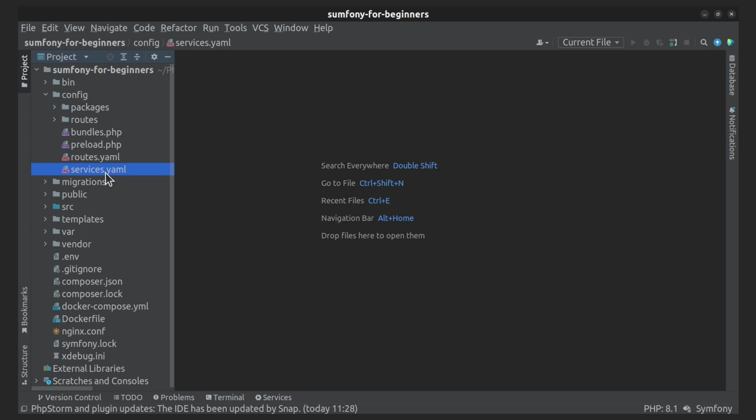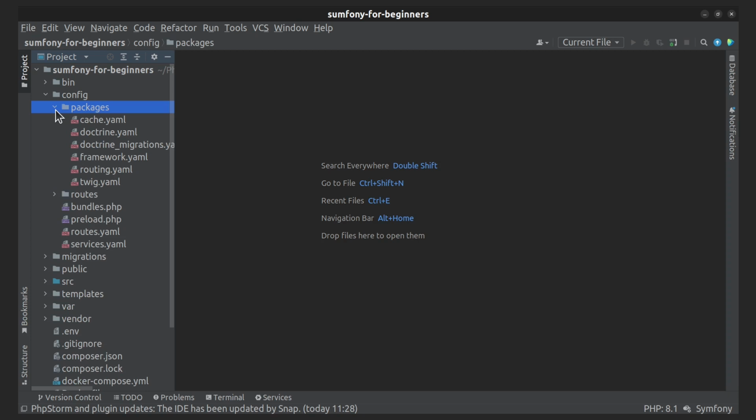Also, after installing Symfony, there will be a packages folder. It stores the configuration files of every package installed in your application. Packages in Symfony are also called bundles, and they add ready-to-use features to your projects. If you install some bundle, the bundles.php file will be updated by default, and in the packages folder a new bundle configuration file will be automatically created. Mostly you'll be working in this directory.